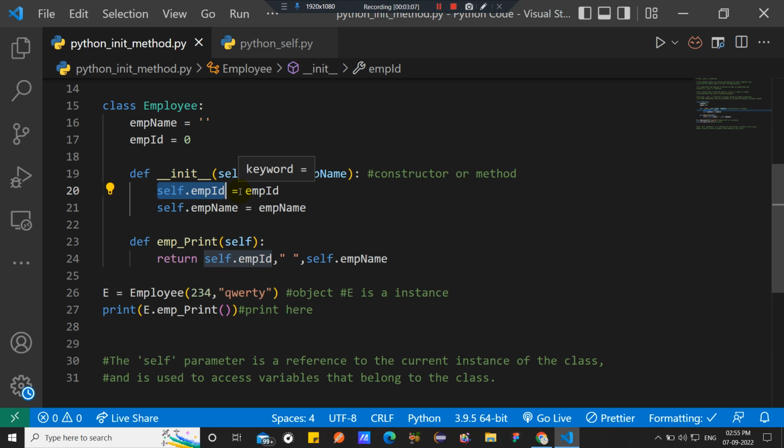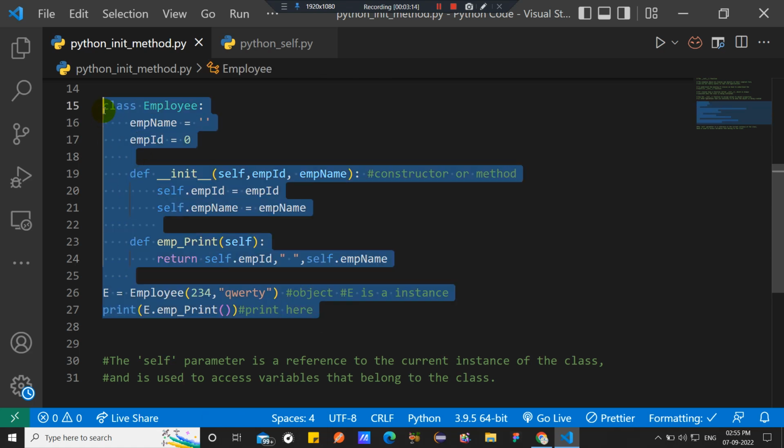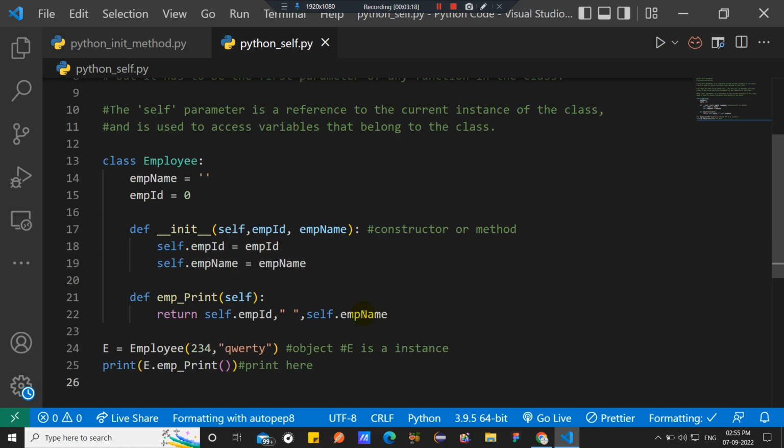It holds that data. If you want to use a different name, I copy this and take a different name. Here I declare the same class and assign a different name, suppose reference.